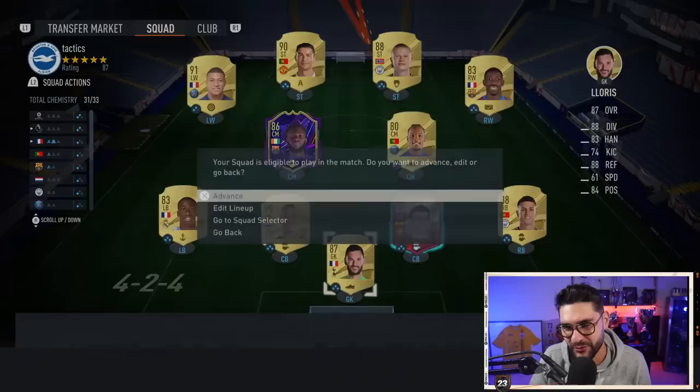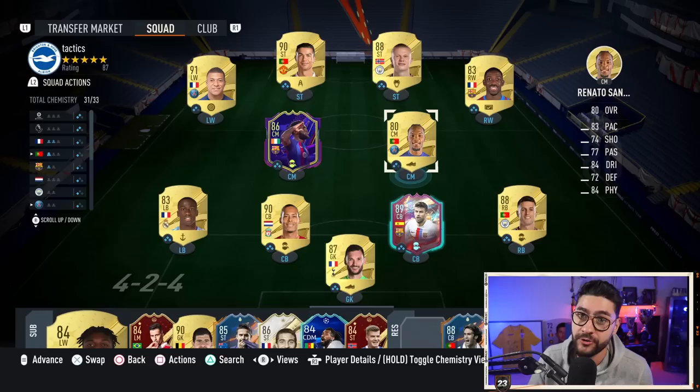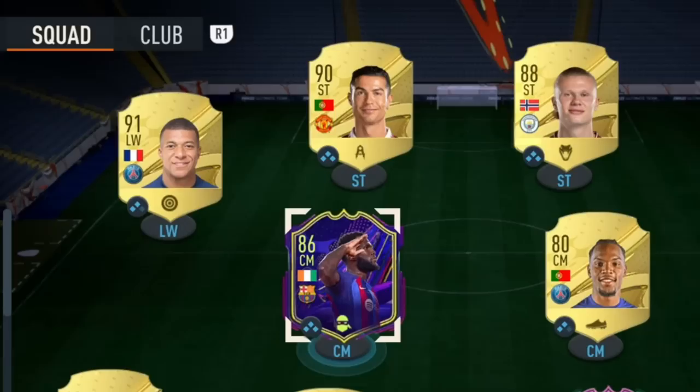I've also sold Thiago. He was very good, but we're not really playing 4-3-1-2 or 4-1-2-1-2 narrow, like in the examples I told you, where he's very effective. He's okay in a 2CM formation, but he's not really top in those formations. So, Kessier with the awesome +2 upgrade.